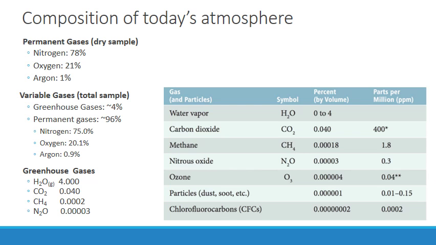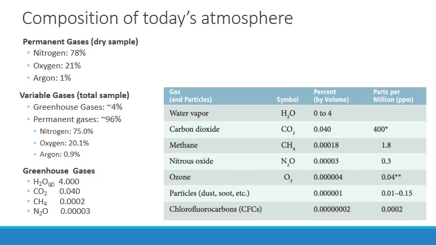As I said on the previous slide, the air that we are currently breathing is 78% nitrogen, about 21% oxygen, and nearly 1% argon. We also have carbon dioxide and water vapor mixed in. But looking at this figure, which is a portion of table 1.1 from your textbook, I want to explain some of the supporting terms here.